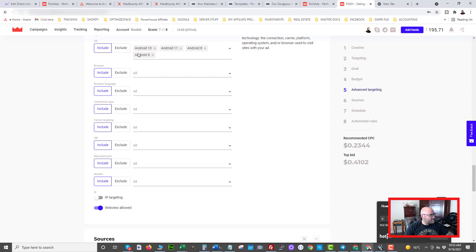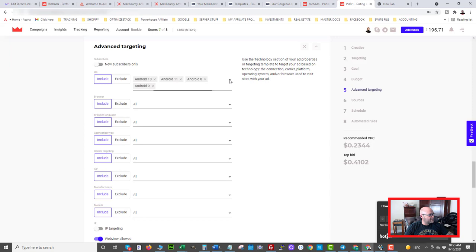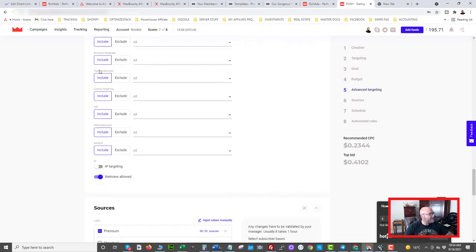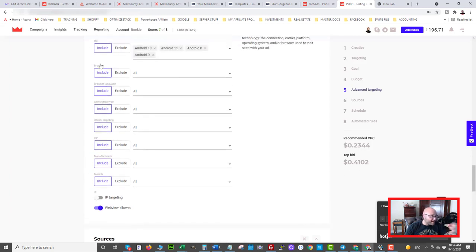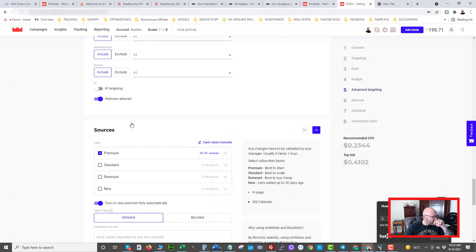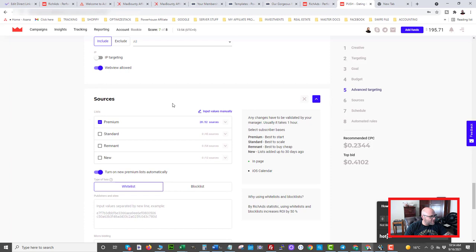Okay, so you can target your operating system. Here I'm targeting only Android, but again, you can target whatever you want. Once you click on here, you can see all the options, or you can just do all of them. Browser, same thing. Browser language, great for if you're running different countries and you want to target all the same language. So if you want to run a German offer in France or anywhere else that maybe has German language in their country, then you would just target the browser language of Germany. That's what I really like about this platform, is because there's a lot of different things you can do.